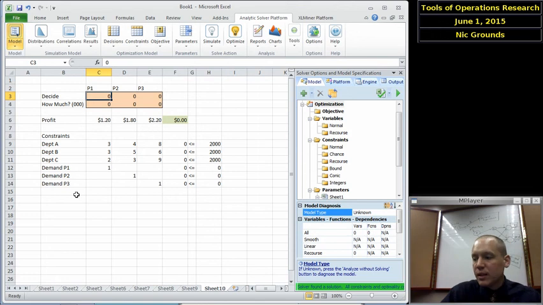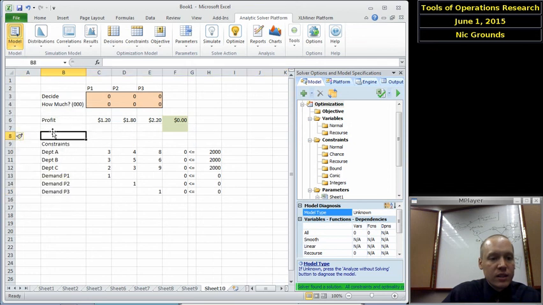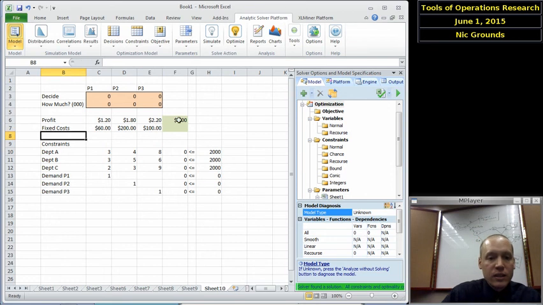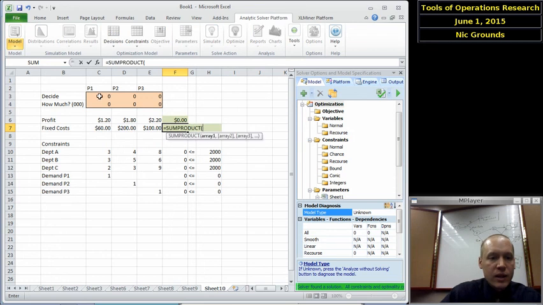Okay. So the last thing we didn't account for is not just profit, but fixed costs. So in this case, we had fixed costs of 600, 200, and 100,000. And those are going to get multiplied by the decision variables.